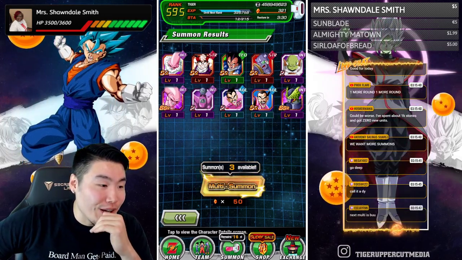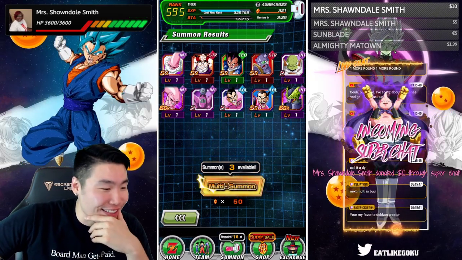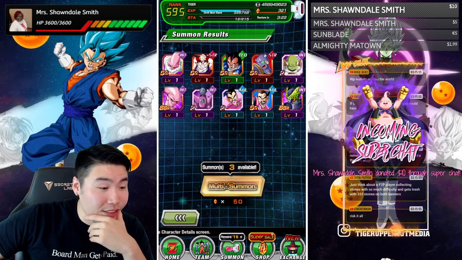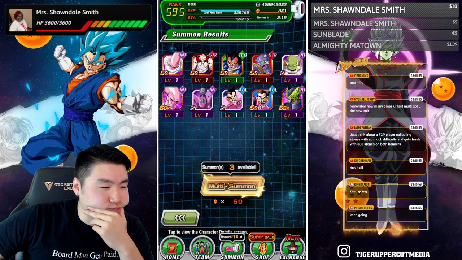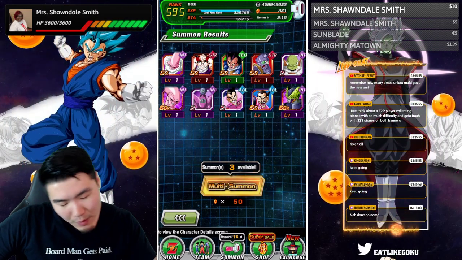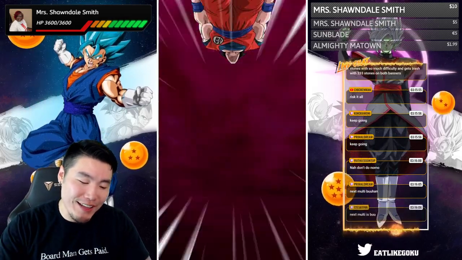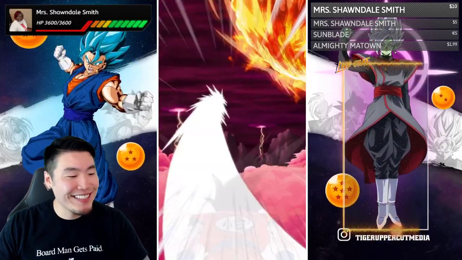I'm gonna throw $200 on Monday. You're gonna give me $200 on Monday. I'll take that. You can't walk away with no Buuhan. All right, one more round. Let's go. We got this. It's gonna happen for us, guys.